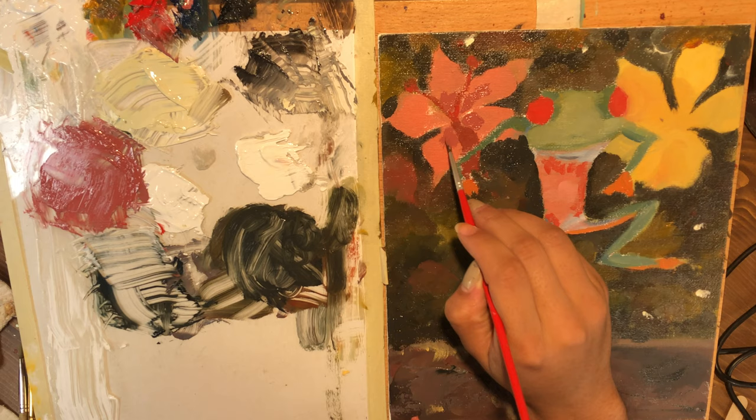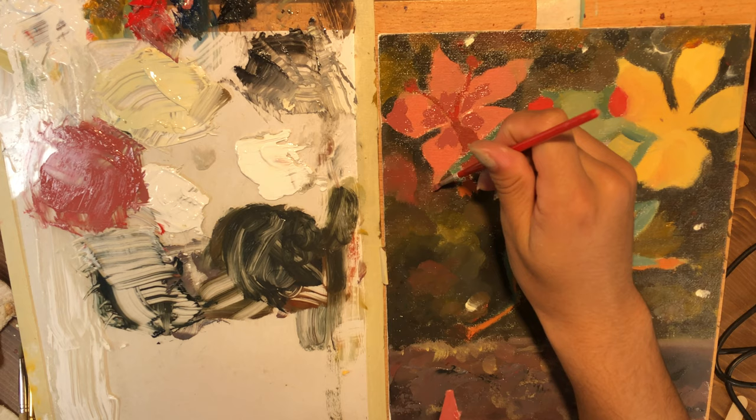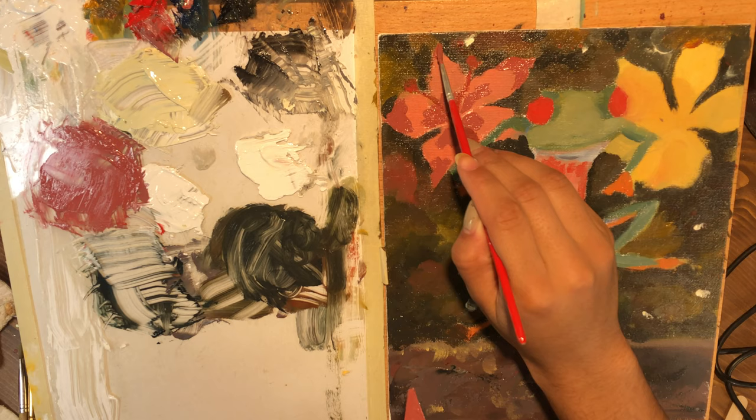It reminded me of the people who paint those acrylic florals on their canvases and pieces of wood. That's what it reminded me of a little bit.